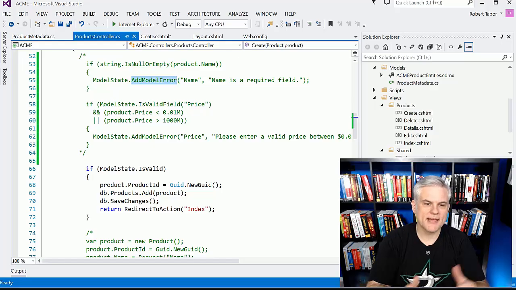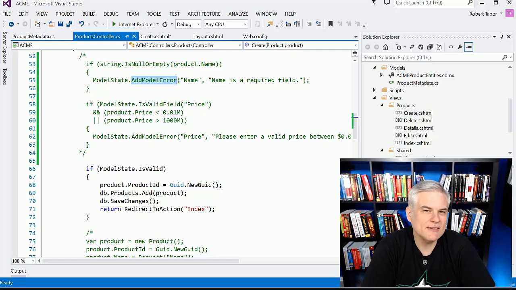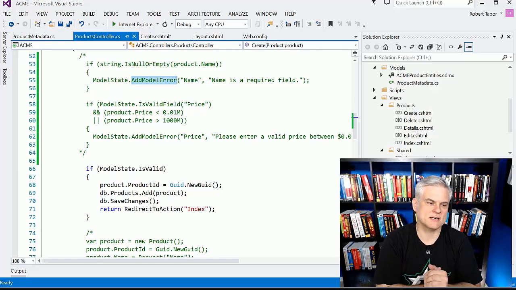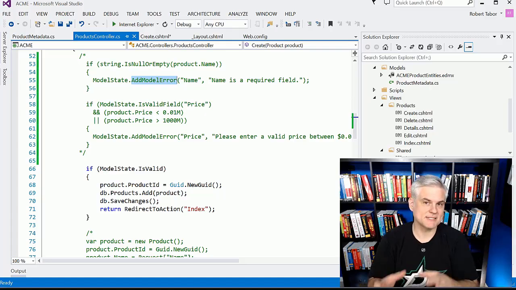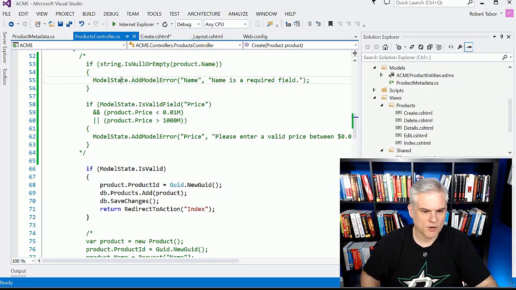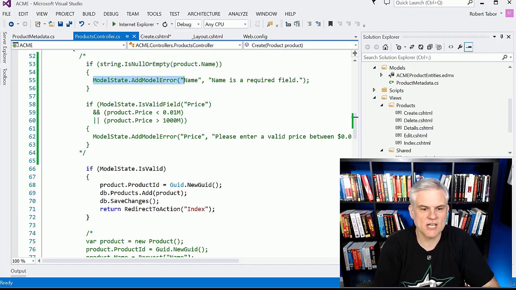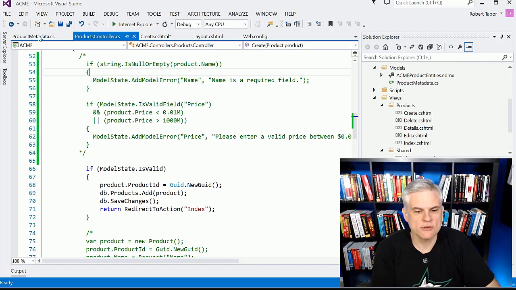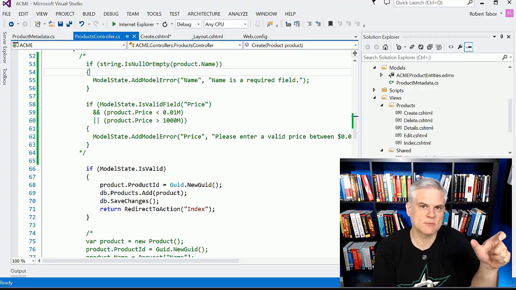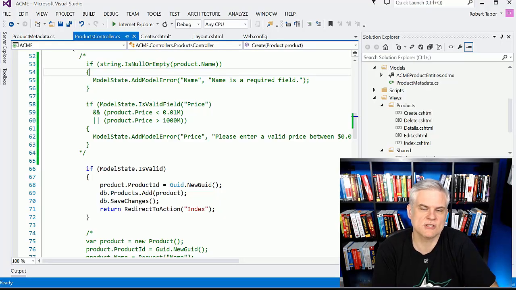All right, so that's validation, at least validation as far as model binding is concerned. We saw how it is impacted by not only model binding but data annotations, and then how we could take control of the process and add model errors ourselves, and how to display those using HTML helper methods for inline and summary style validation messages to the end user.